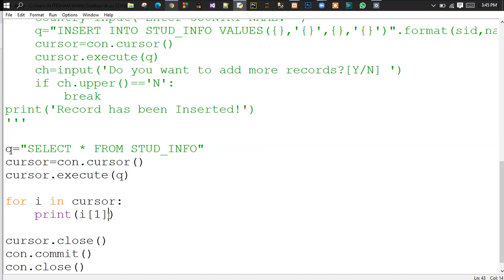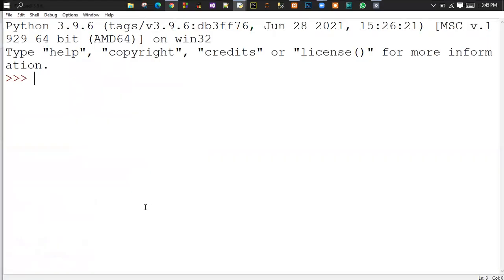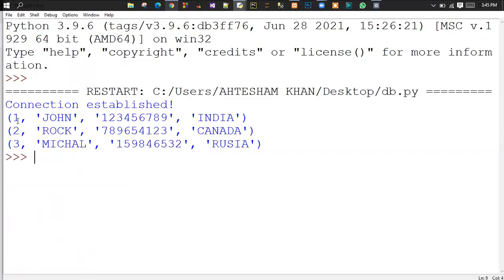Yes. Okay. Suppose you write this statement, so all the records from the table, each tuple.